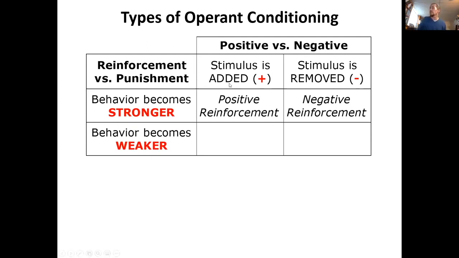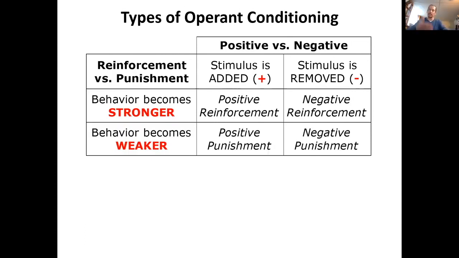And of course, just like reinforcement can be positive or negative, so can punishment. So positive punishment is where a behavior decreases in frequency because it results in the addition of something bad. In positive punishment, the behavior gets weaker, becomes less likely to occur again in the future, because that behavior produces something the animal doesn't want, like say a painful stimulus. Spanking would be the most obvious example I could give you of positive punishment, or at least an attempt at positive punishment.